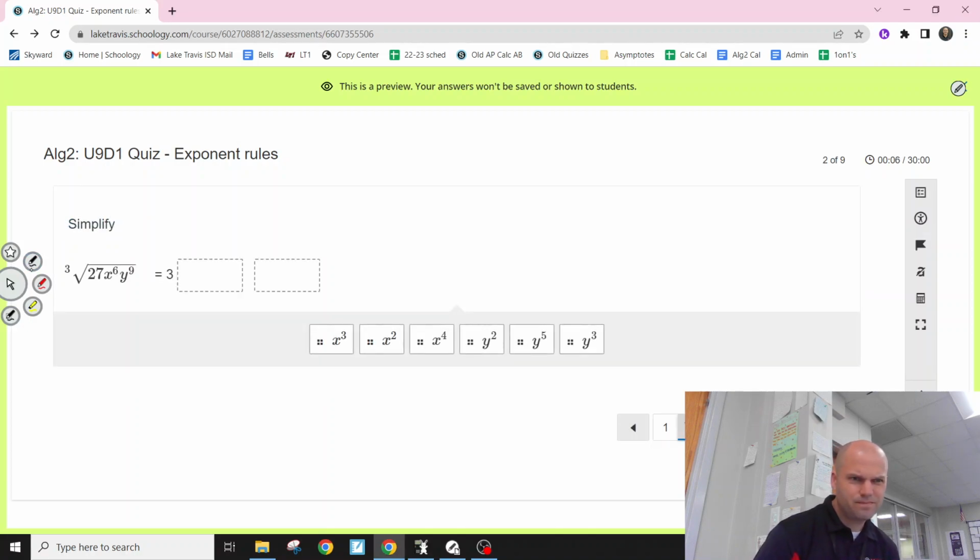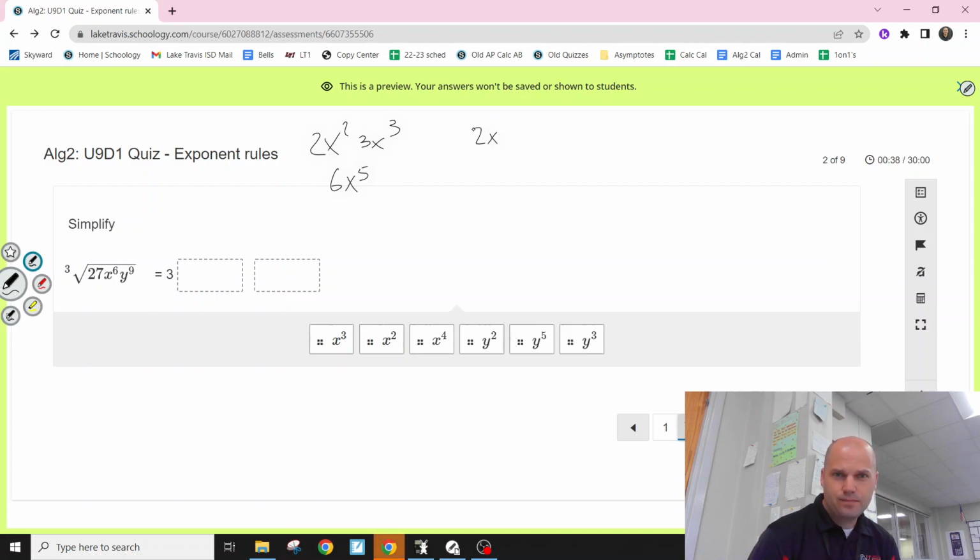Let's get started. Before you get started, you should have the basics of your exponent rules down. Here are the following rules. I'm going to give an easy example that you should write down, like 2x squared times 3x cubed. If I were to multiply all these together, the numbers would multiply together to get 6. But when you multiply all the x's together, you'd add the exponents. It's 5. That's 2 plus 3, which gives us 5.